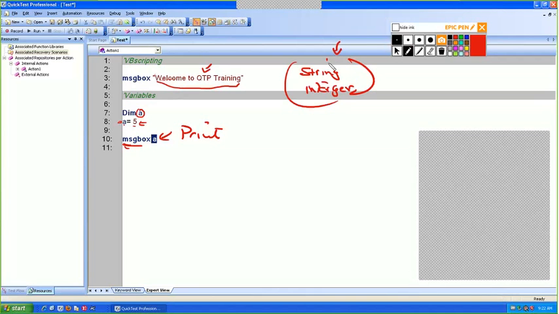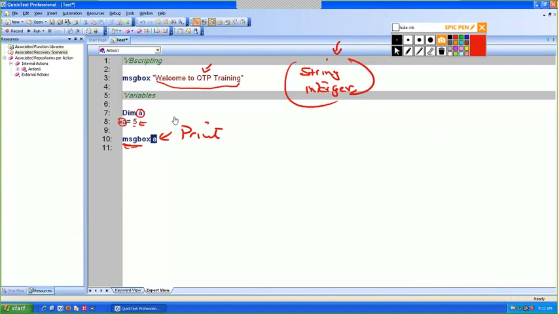Now when I print this value, I want to print this variable directly. Whenever I want to print a variable without typing any output, I'll just put message box, MSG box, space, and then I will put the variable here, whatever variable you want to print.